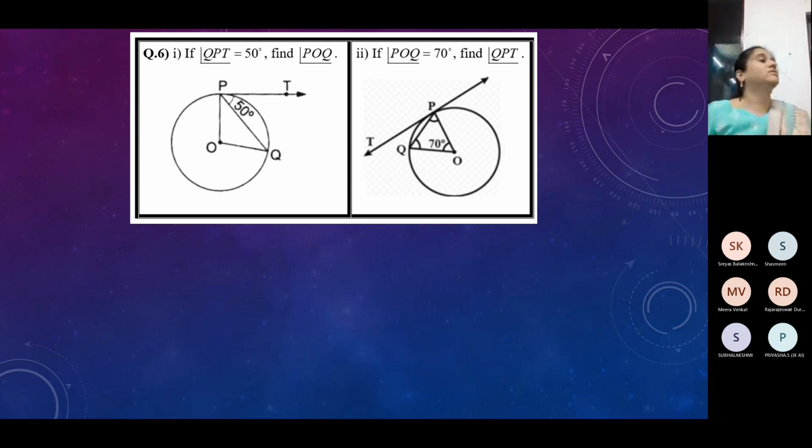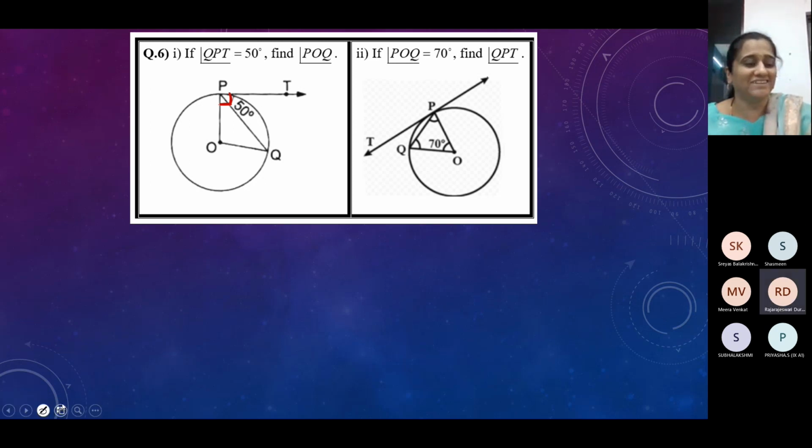Okay, so last class, Kanishka wanted to know. She said, my teacher has not introduced alternate segment theorem. In that case, how do we do it? So in that case, this is what we'll have to do. So we'll do it without using alternate segment theorem. That's also easy. So now, what is the value of this angle, children?